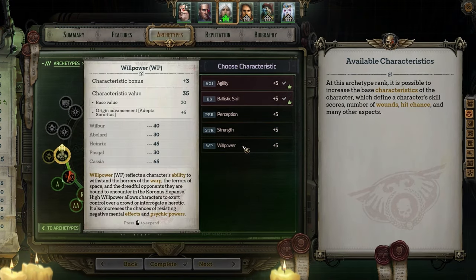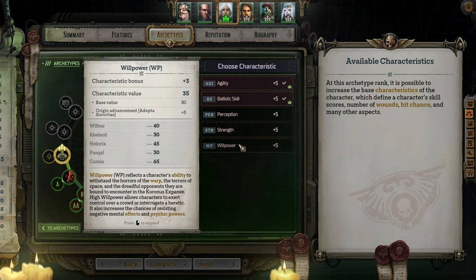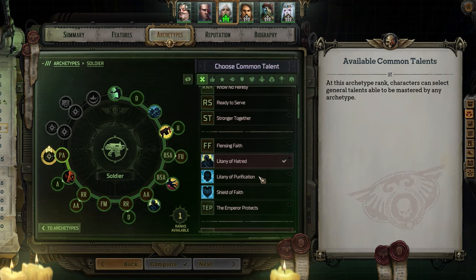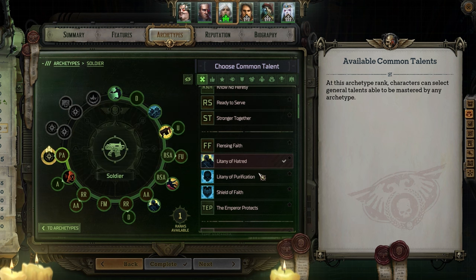Perception, strength, or willpower. 40, 30, or 35. I guess we'll pump the 40. Flensing Faith. Melee, flame, and melta attacks against demons and psykers deal additional damage and gain armor penetration. I don't use any of those things.